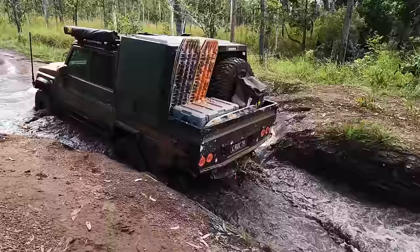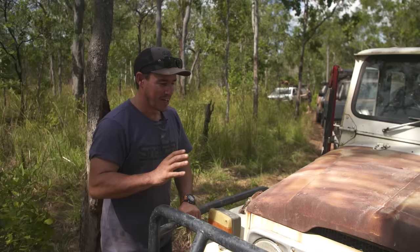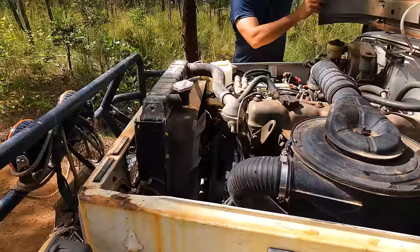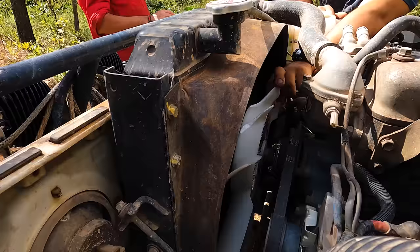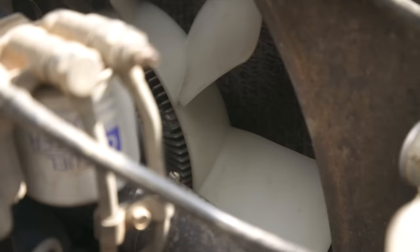Going through that water crossing. Look, it's a little bit deep, nothing too crazy, but some of the boys reckon they've seen little bits of fan blade. And knowing this vehicle, I know it's notoriously quite weak, that fan blade. It flexes a lot, but I didn't think I'd broken it just yet. I'll soon find out anyway. Oh, yep, that's my fan blade. Look at this, three blades are broken off it. I just thought they only make kids' toys out of plastic, but seems they make toy parts as well, mate. It'll be fine, I think.